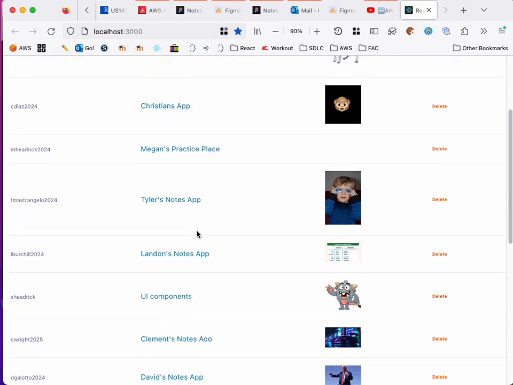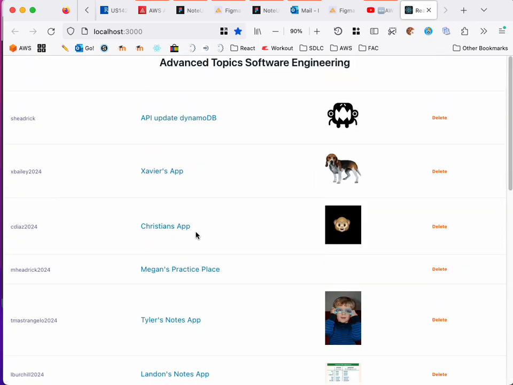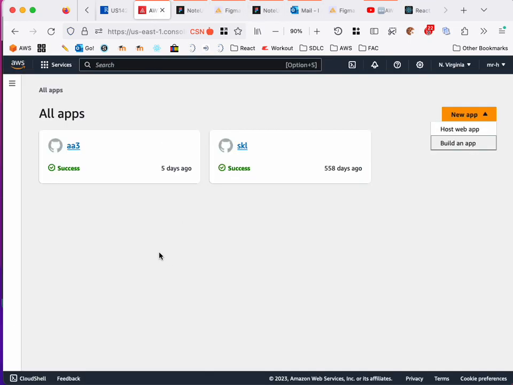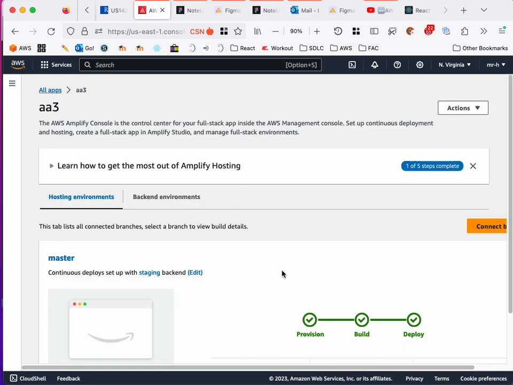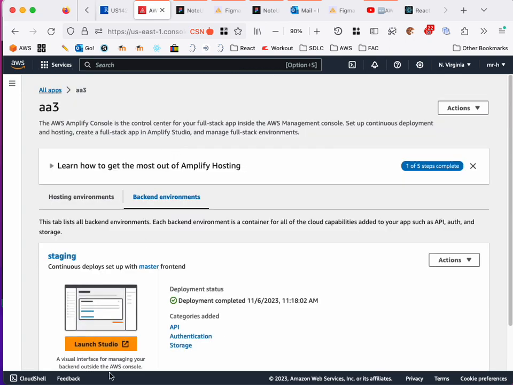So this was all the links that I asked you guys to load, and we spent some 3 weeks working on this. So that's where I'm going to go to. You're going to go to either that or your other app. But in either case, we're going to go launch the studio.